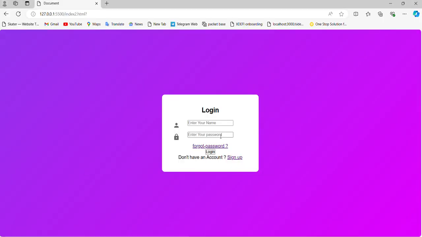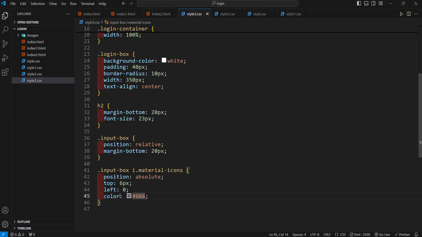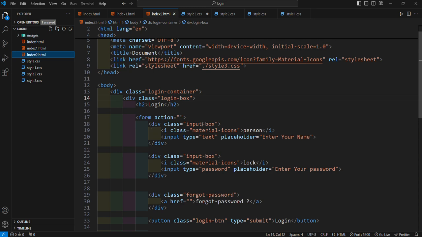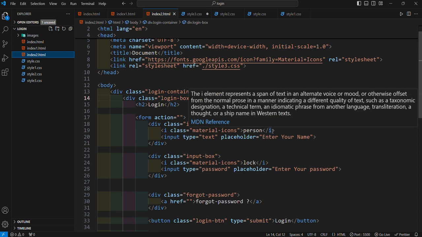Show the output like this. This is the material icons style. Okay, let it be. Come here, input box dot material icons style is over.